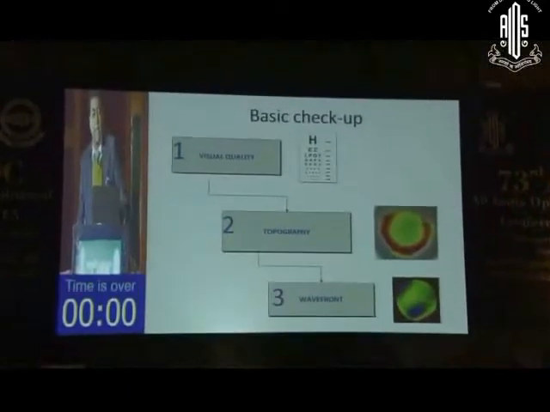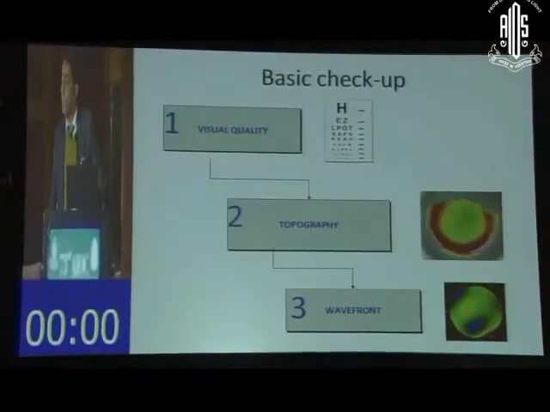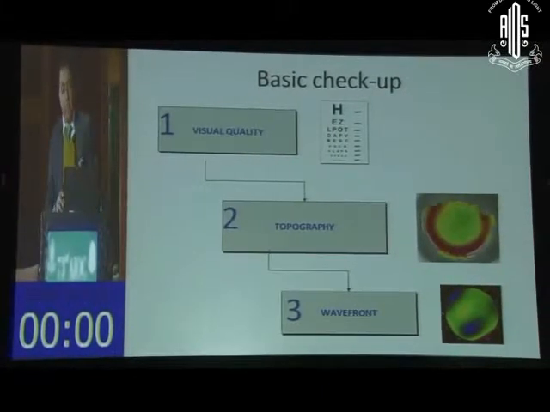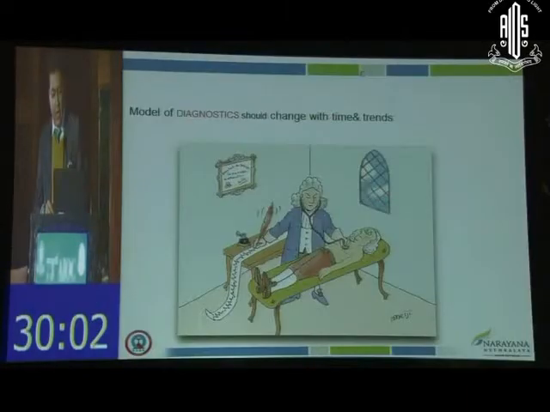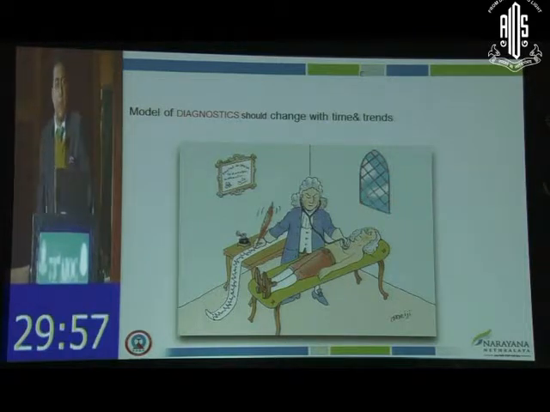The basic checkup of any refractive surgery includes looking at the visual quality, the topography, and the wavefront. The most important thing is we all started with just this much when refractive surgery was first introduced, the Placido-based system. However, we realized that the time has changed and it keeps changing. So our diagnostics cannot be the same as what we used 15 or 20 years back.